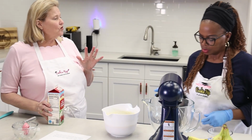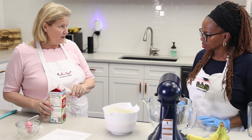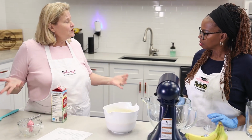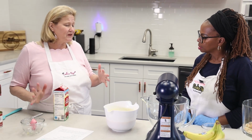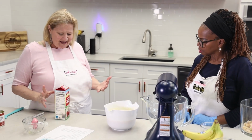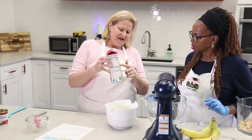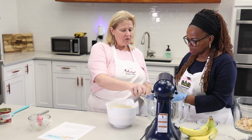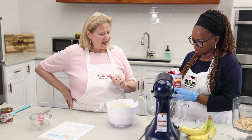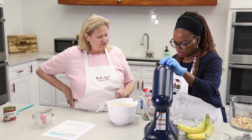We are going to whip this cream. This is heavy whipping cream. If you don't want to whip your cream, you could use a Cool Whip or something like that. But in this case, because we're going for that rich flavor, I want you to pour all of this into the mixer. This is a half full container, so that's a pint.